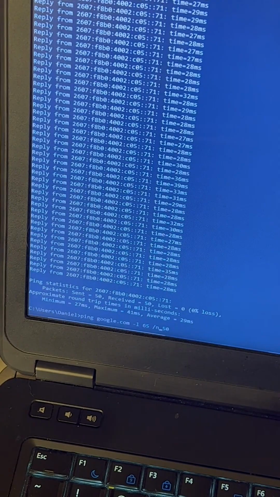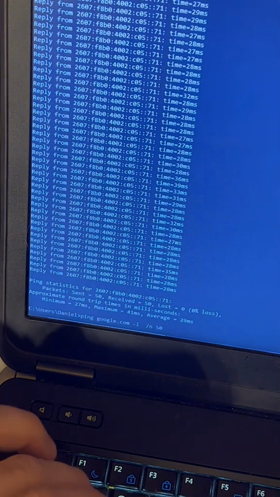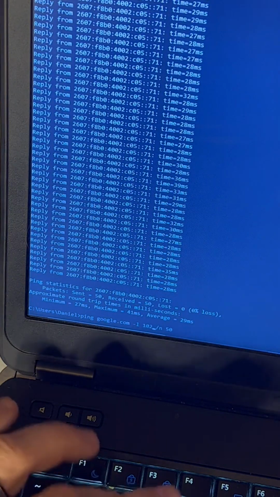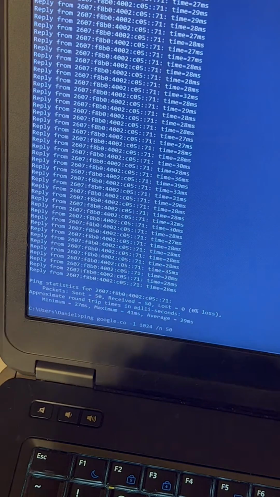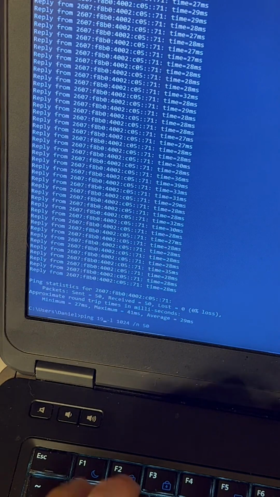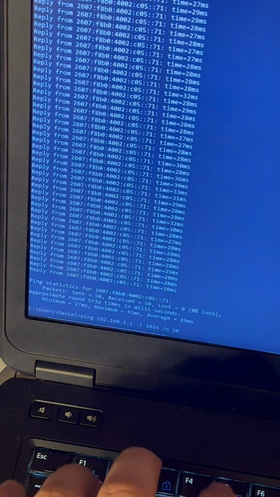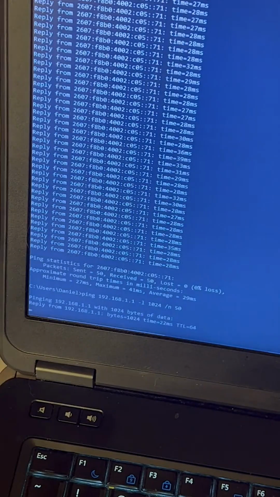Now, just for giggles, I'm going to go ahead and change that number to, let's do 1024. Let's do 1 megabyte. All right, we're going to send 50 of them to my router. All right, sending now.